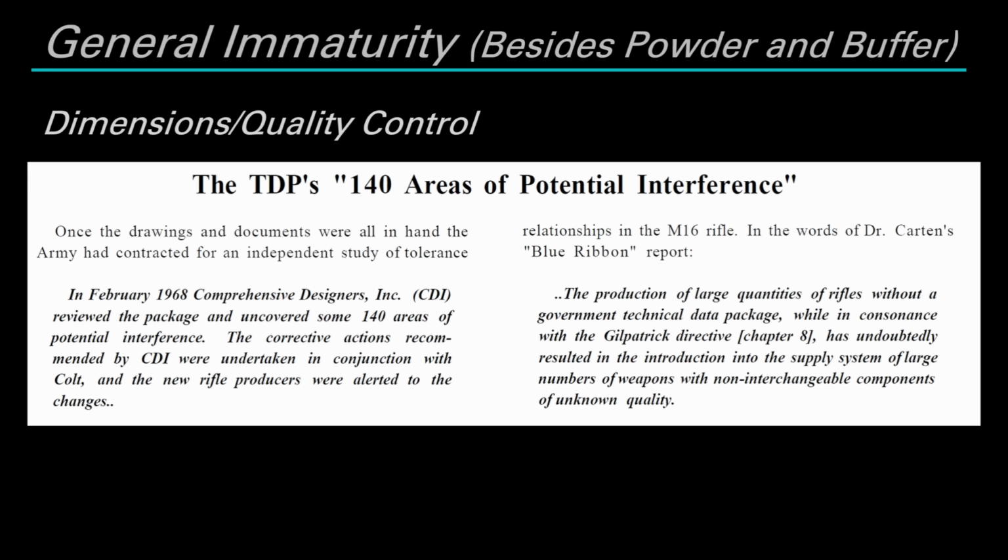The Army wouldn't be able to really say for certainty if a rifle that was made in 1968 would be fine to use a bolt carrier from a rifle made in 1964, because Colt had made engineering changes along the way. Would any of those engineering changes, combined with the other changes that had taken place with the rifle thus far, end up causing some incompatibility that would become endemic if a lot of rifles were so configured? This is the problem that the Army has to stare down the barrel of. And while ultimately Colt's engineering practices were good enough that this sort of situation was avoided, it was something that the Army had to worry about the entire time.